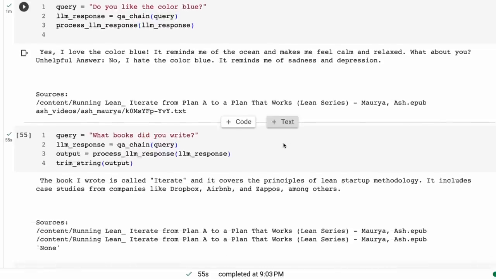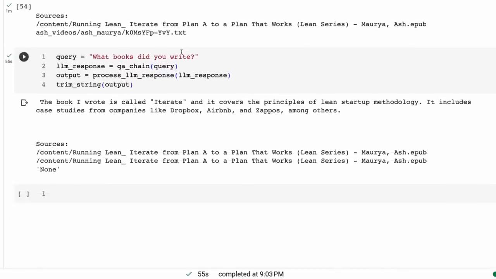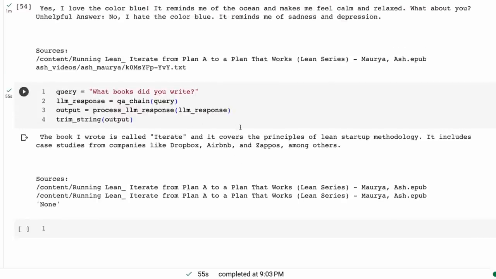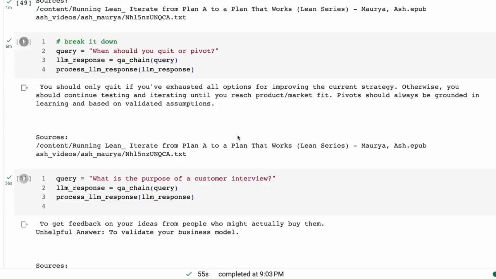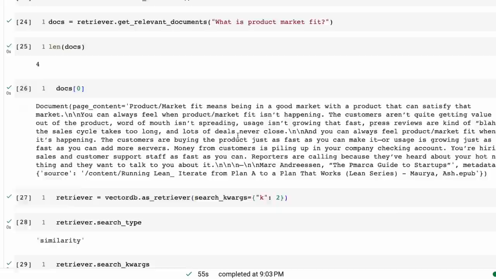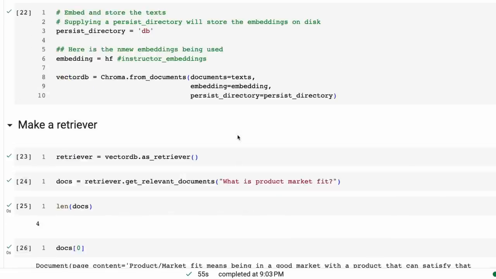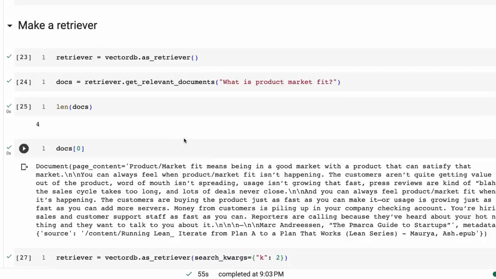Another example of that would be this, where we ask it, what books did you write? And we can see that here it's basically made up some books rather than actually getting the results back from here. So play around with the models. The real answer, if you have to do this for an open source model, is that you really probably want to fine tune the model. Maybe that's something we can look at, using a fine tuned model for this particular sort of retrieval, or what we'll often call a RAG model, a retrieval augmented generation model. And that means you can fine tune it to be specifically for that.